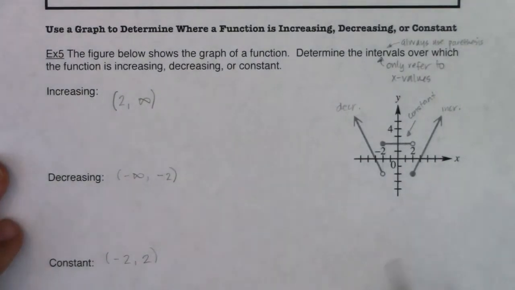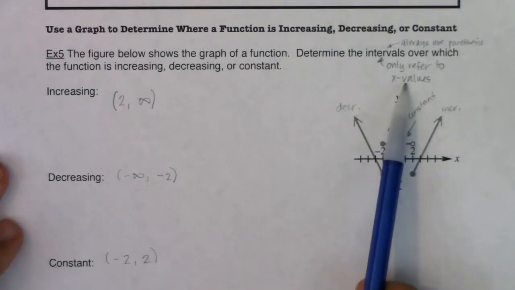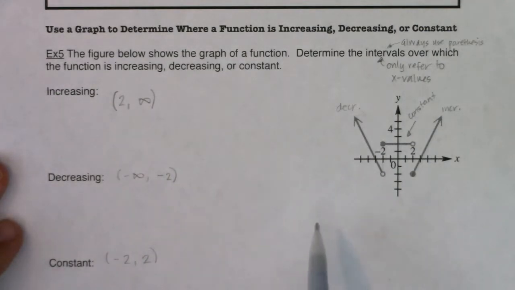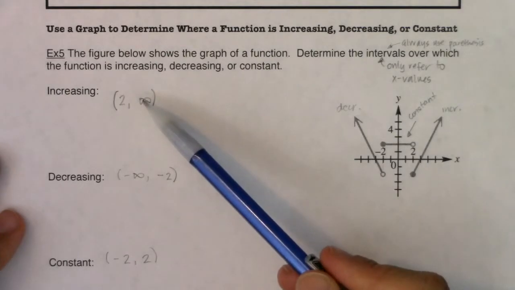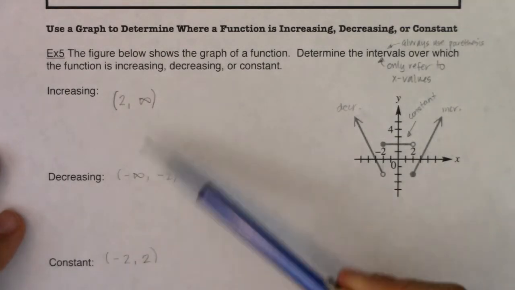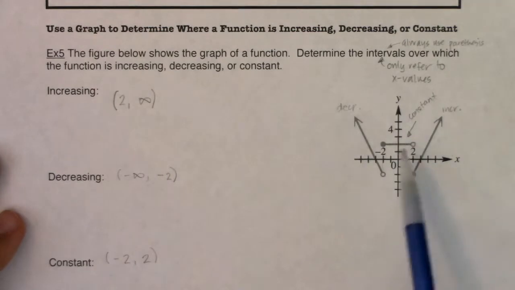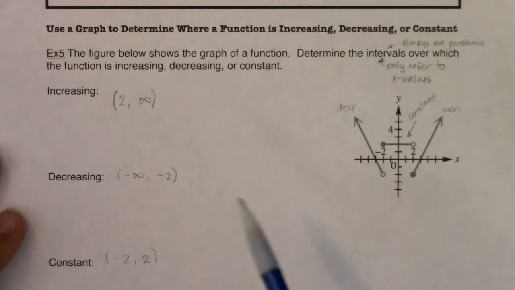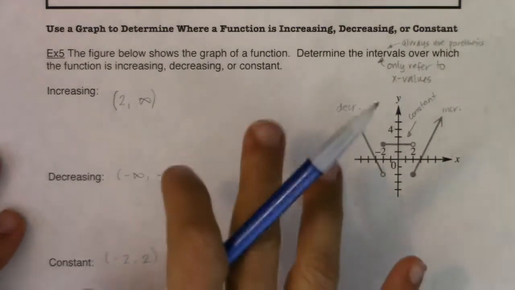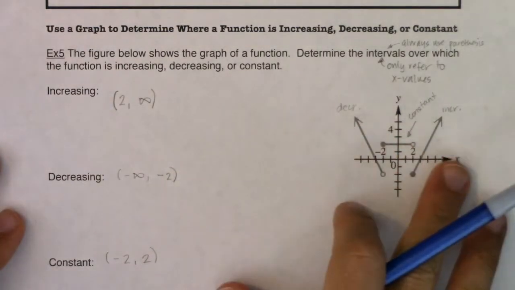So you look on your graph. Where was I? Decreasing, increasing, or constant. Make sure you're only referring to x coordinates. We only care about the x values for which you're increasing, decreasing, or constant. And then always use some parentheses. And once we get moving in math, or really once you get moving in math, you're going to pick up different techniques for how to determine where is the cutoff. I gave you graphs where it was easy enough to see it was at negative 2 and 2. What if it's not so easy to see? For this class, we'll use our calculator to help us figure that out. And in calculus, you'll use some calculus to help you figure that out.